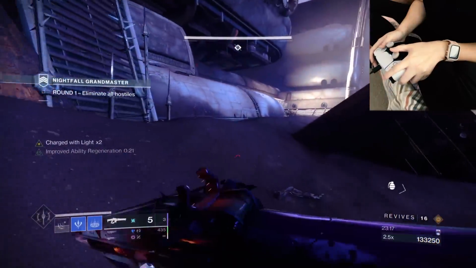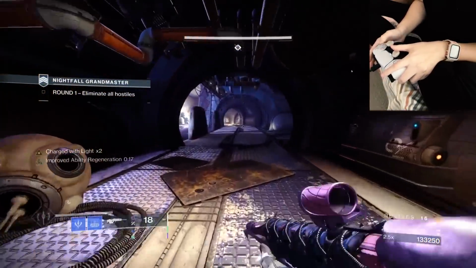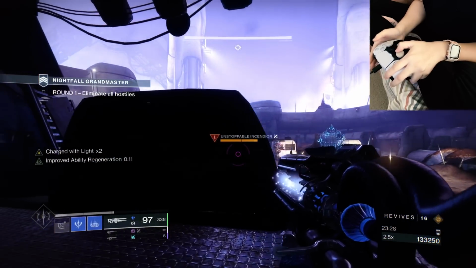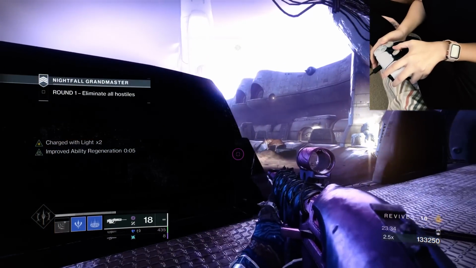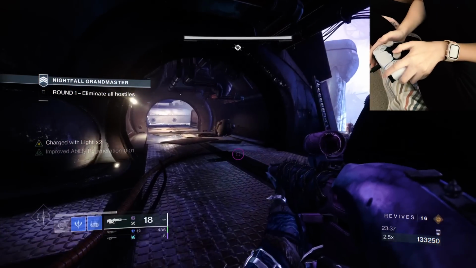Now there's going to be the Overload and the Unstoppable Champion. Now both of them will fight each other, so that's the good news. So this will be the perfect time to go ahead and grab a cup of ammo. Mainly what you want to do over here is take down the Overload Champion first.